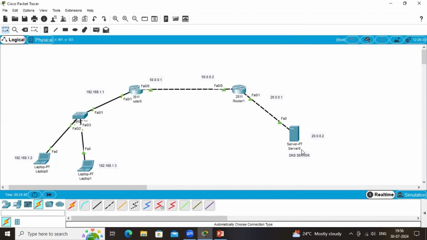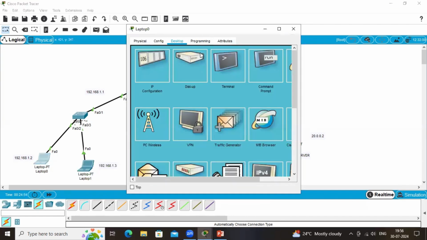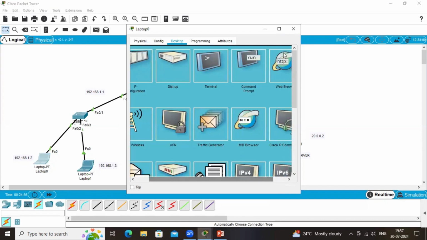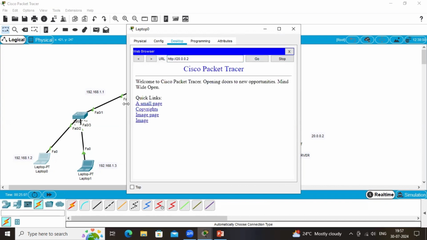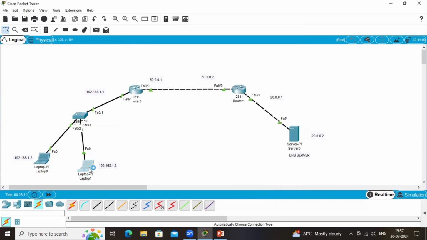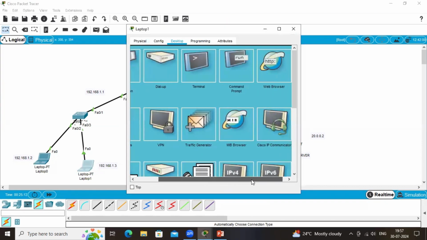Okay, let's try to access this server from the devices within this local network 192.168.1.0. I'll go to the web server. Just type the IP address of the server, that is 20.0.0.2. As you can see, the website was opened. Similarly, I will check with the second device.